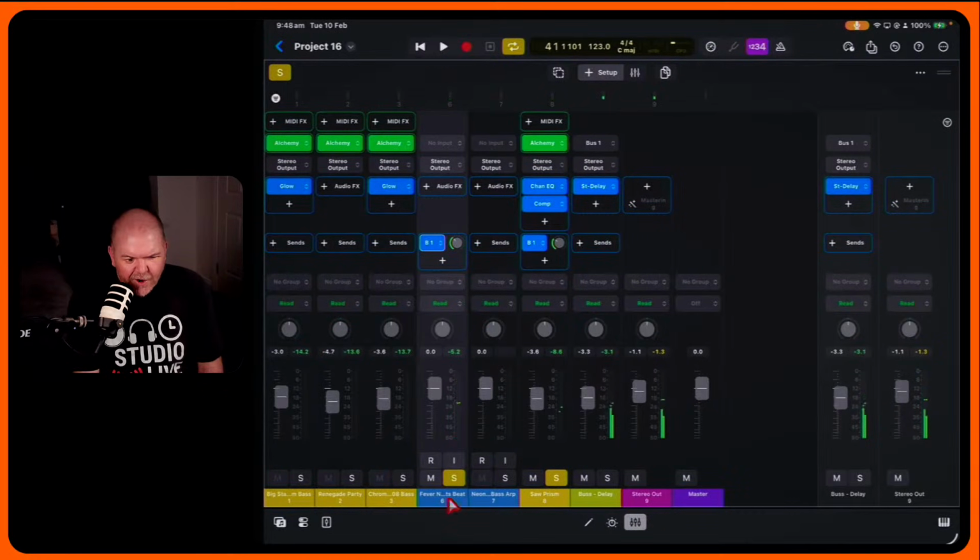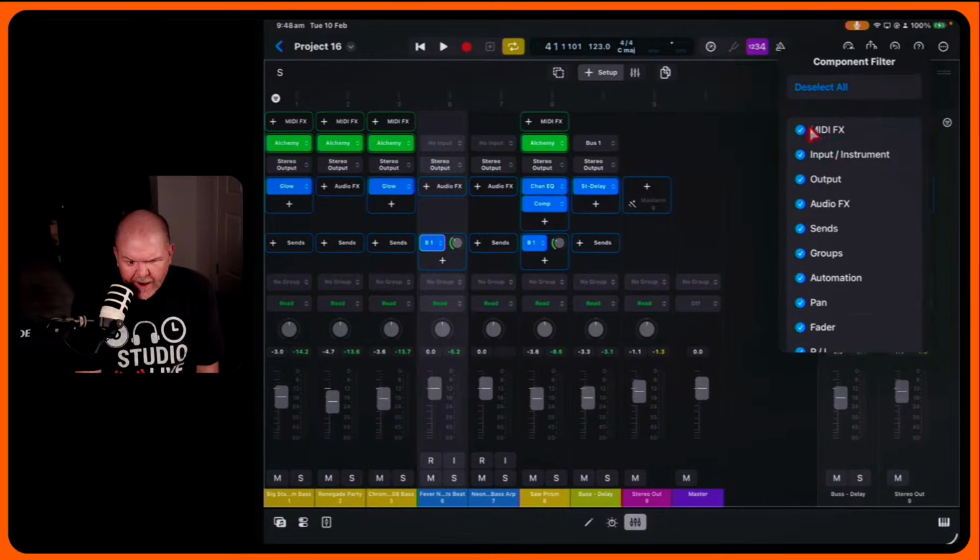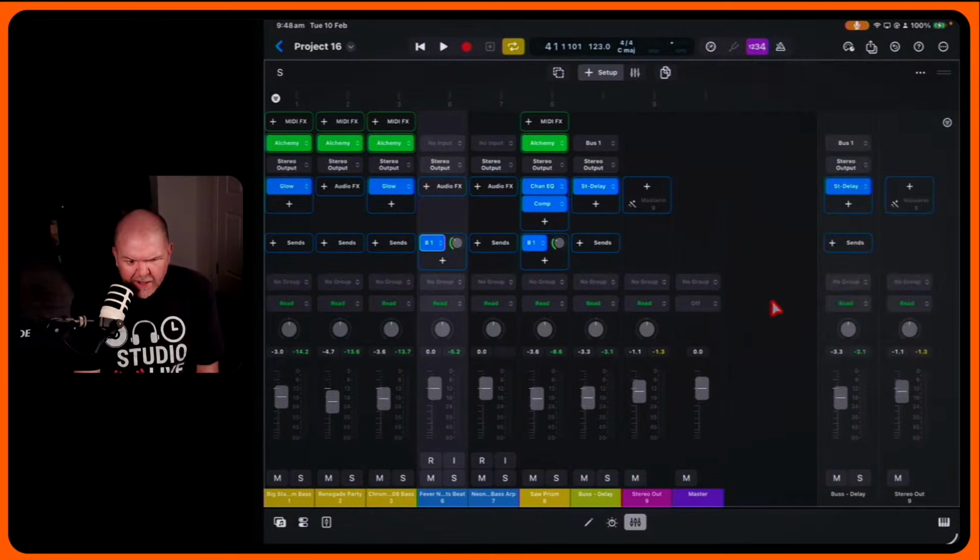So it means that you don't have to fiddle about putting the same effect on every track. Say you want a little bit of reverb on every track or a little bit of delay on most of your tracks except your bass, you can do it this way. You can also set up a separate, I think you can do it by adding a bus track. I usually don't do it that way. There's somewhere where you can say create new track and create a bus. But to be honest, the way that I do it is just to go to the track that you want to send it to. So let's say we want some reverb on this.